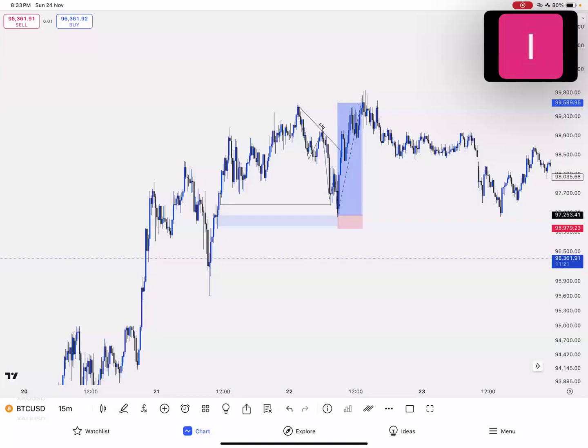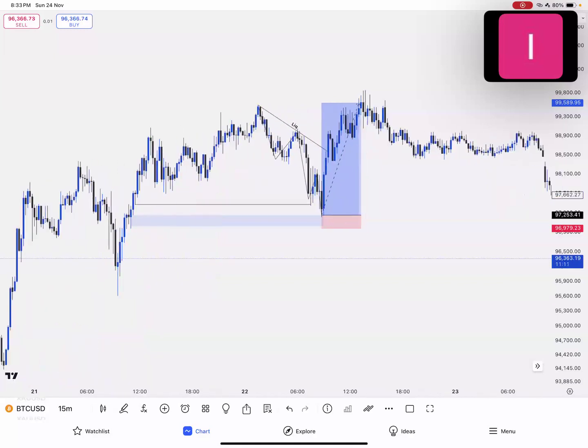So any kind of pullback that market makes, you start getting scared and panicking. You start closing your trade because you think the market is already going to start reversing on you. At the same time, most people will start taking sells from this zone, and then they come to your DM and tell you, my sell failed from this zone. Why? If you're paying attention, you realize that this is trend line liquidity.